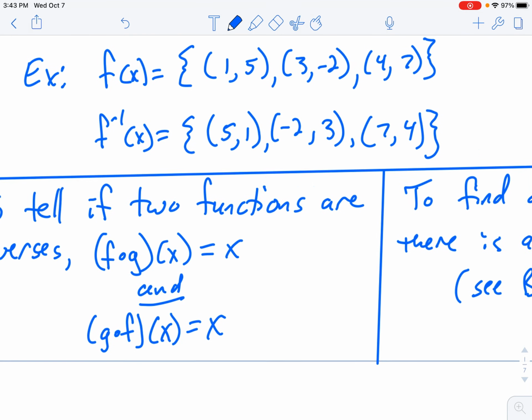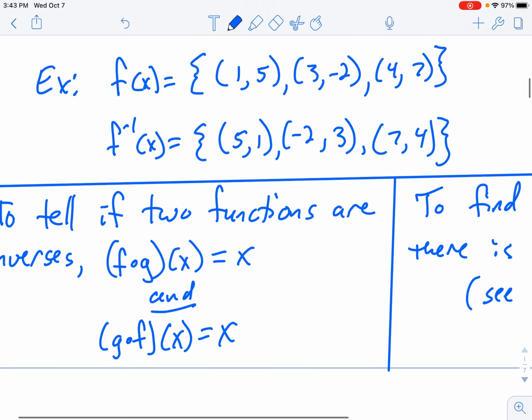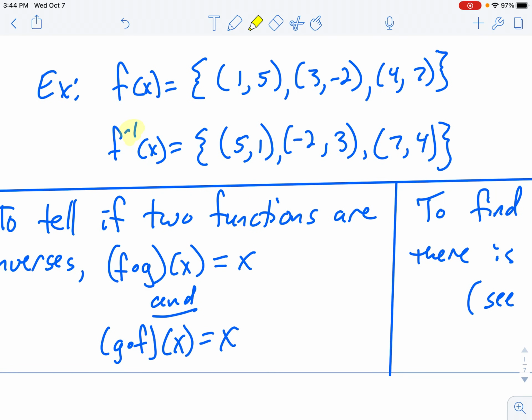So this example technically is a function. It's not what we're used to seeing, f of x equals, and then there's a mathematical expression with a variable there. But this is a function. (1, 5), (3, -2), (4, 7). Technically, anything that pairs x's and y's together, as long as you don't use the same x value more than once, is a function. Well, you can invert it, and that's denoted by that little symbol there.